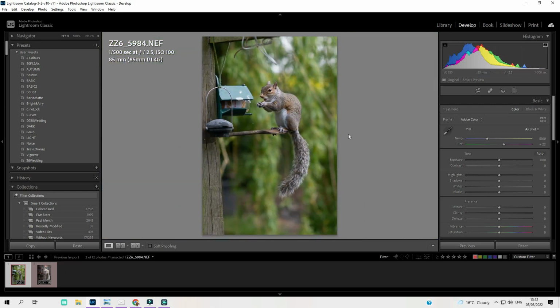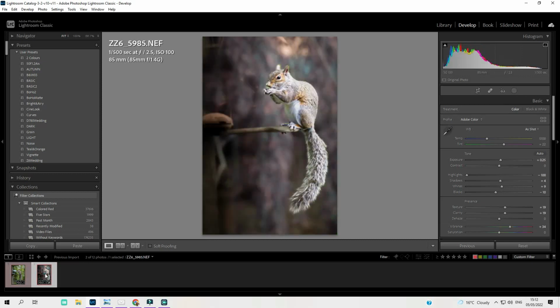So that's one thing we could do, and certainly you wouldn't need Lightroom to do that. But would you prefer that shot or would you prefer this shot? It's up to you. Maybe you don't like this, but it gives you some idea of what we can do with Lightroom fairly quickly.